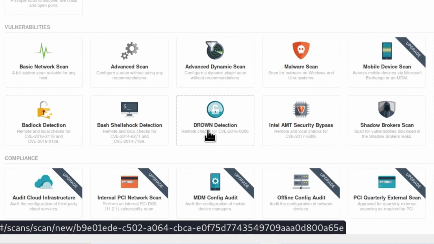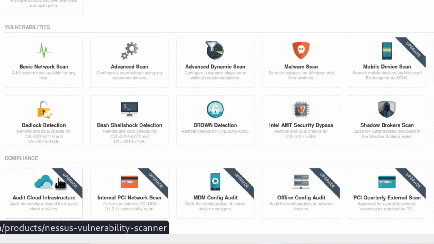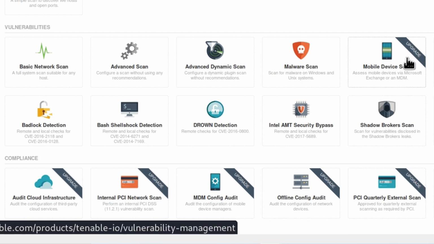options, and for some of them we need the Nessus Professional version in order to use them, such as this one, and all of these that have the upgrade on them. Now, as I already talked about, with Nessus Essentials, we're only going to be able to scan local IP addresses. Inside of a company, you could use this tool to scan their networks for vulnerabilities. However, you cannot scan an external IP address with this. So scanning a website is not going to work, unless it's inside of your network.